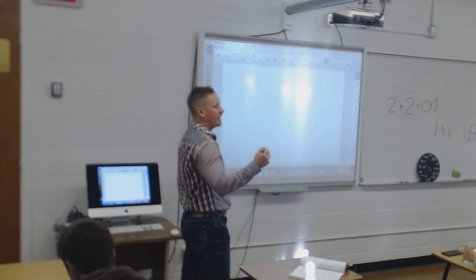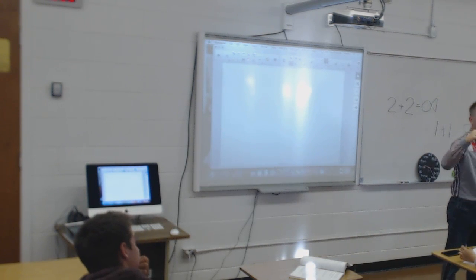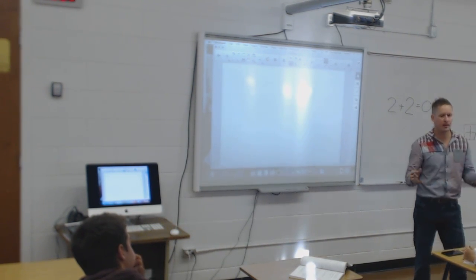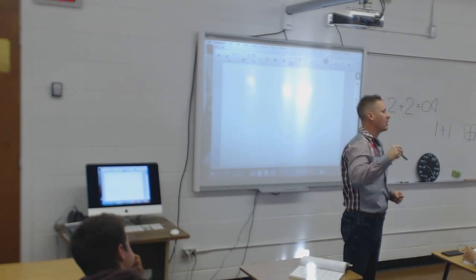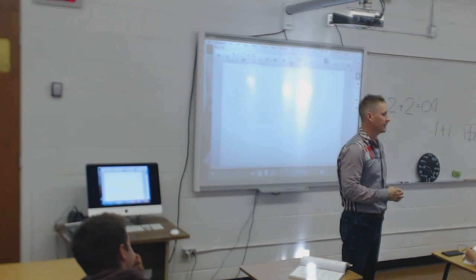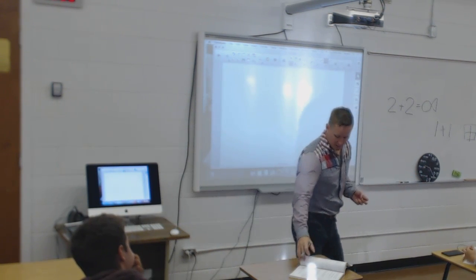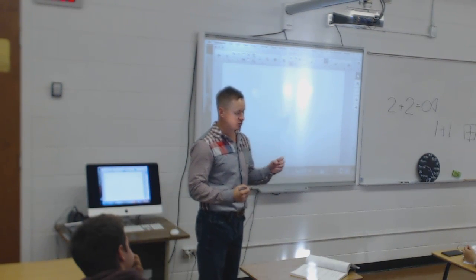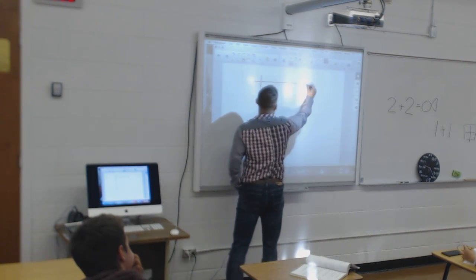Okay, when it comes to the dice, and you're going to deal with this in probability in pre-calc as well, your best case scenario is to write out all of the outcomes and just count them. That's the easiest way to do this question. Okay? So it says rolling the sum of an 8 on 2 standard dice. So there's 36 possibilities.